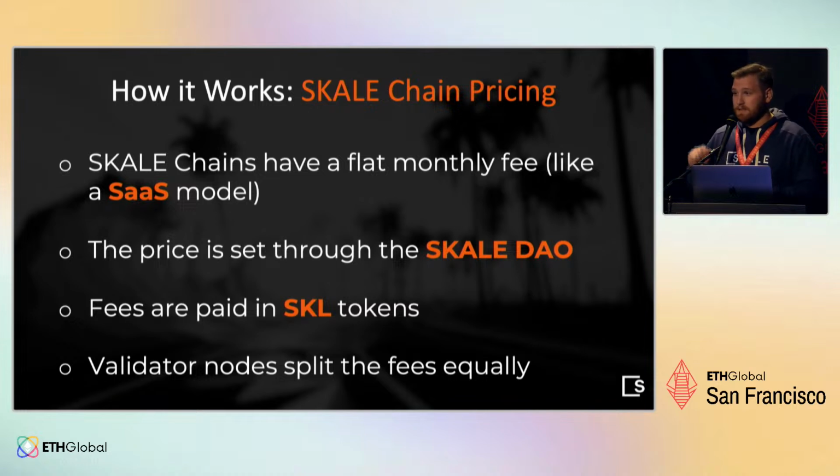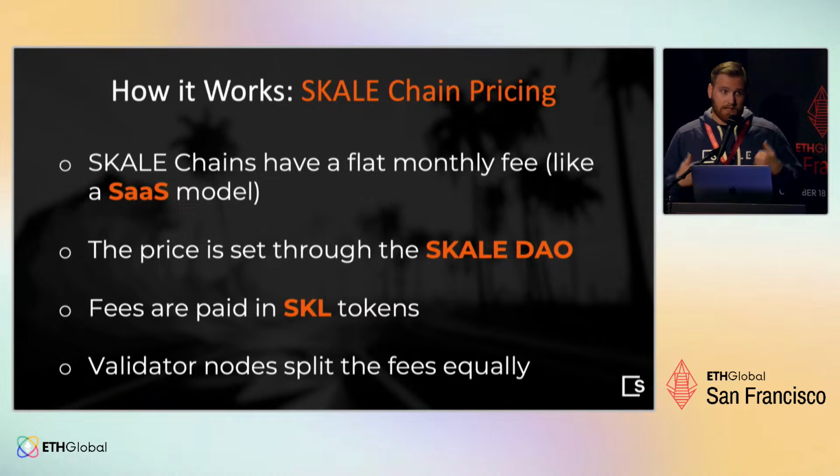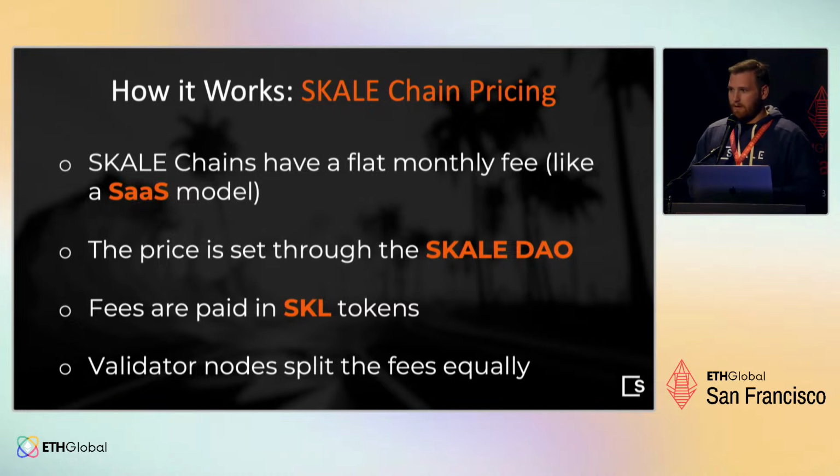And this is key because in order to allow the validator set to continue to grow, we always need to have excess nodes in the network to allow new chains to be created. And so this, again, creates that sustainability to let the network continue to grow as needed without running into any sort of supply issues.